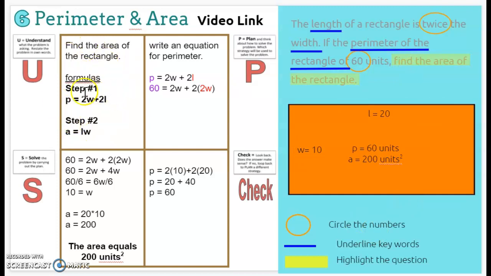And so now you have this visual. You have the steps that we're looking for, where we found the perimeter first. We went and solved for that. We plugged everything into our equation. We solved for it. We did check it. Then we went to step 2, which was to find the area. So then we plugged in our numerical values where they needed to go. You can see that right here. And then we went ahead and wrote our sentence to complete this word problem.